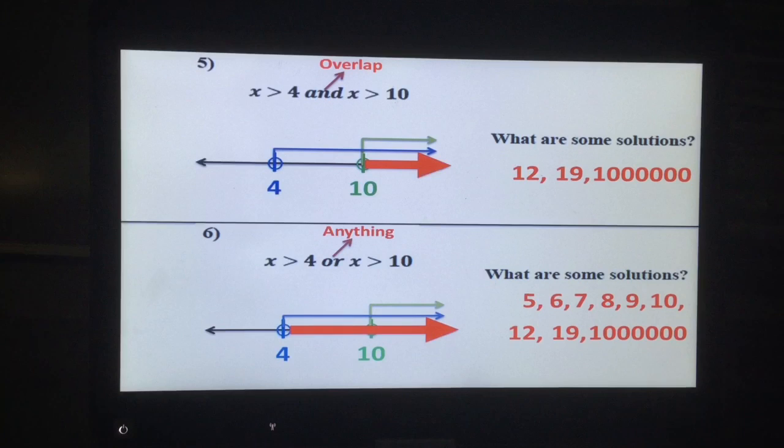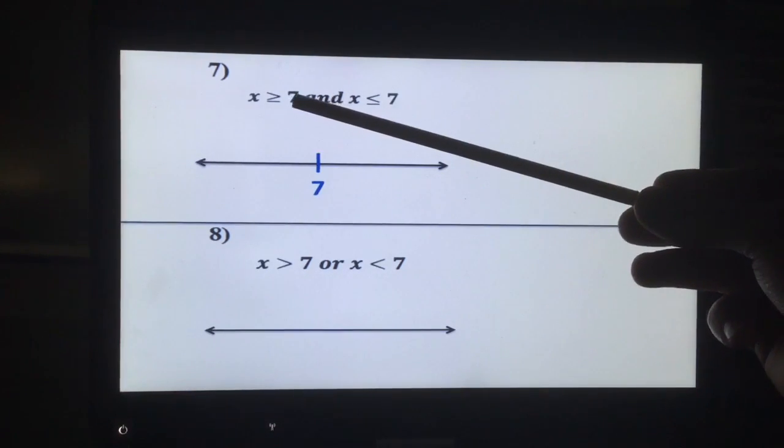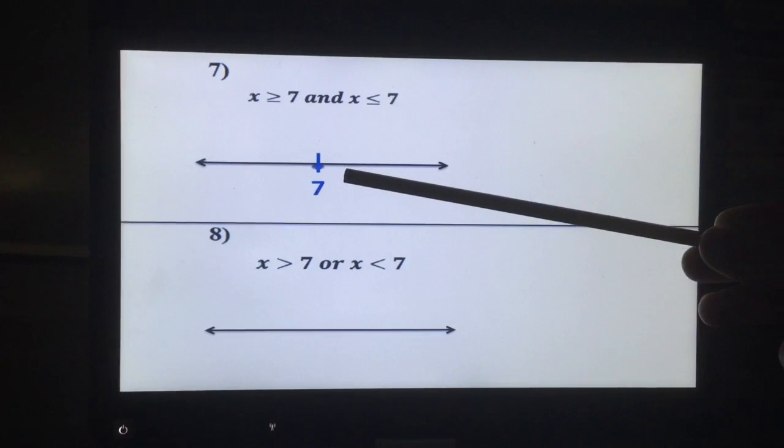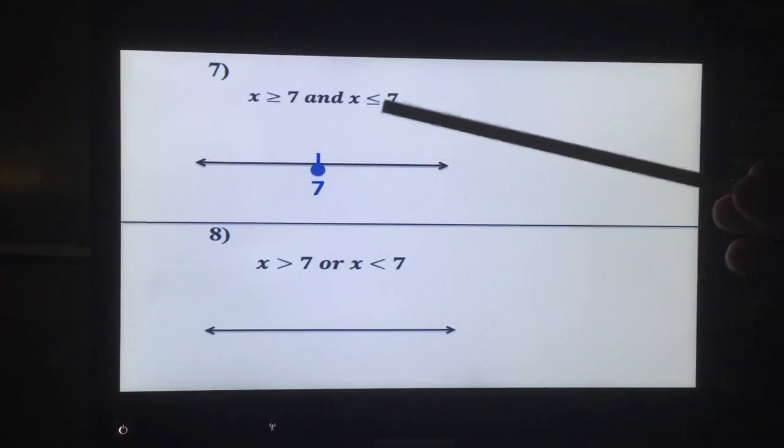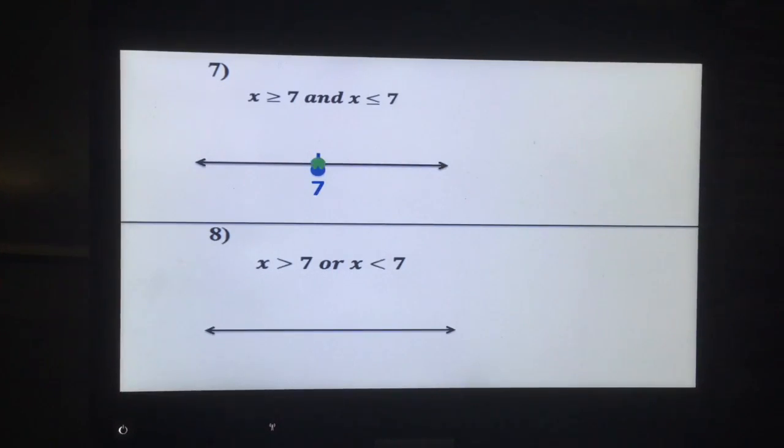Okay, now for the last one, all right, I'm going to help you graph these, and then you're going to go ahead and tell me what you think the solutions are. So for number 7, there is only one number. They're both 7. You guys can see that, right? So we have 7, and we have 2 separate inequalities, so we have to think of them as 2 separate inequalities. Now this is an or equal to bar, so there's going to be a closed circle. So I put a blue closed circle. This one is also an or equal to bar, so we're going to put a closed circle again. Okay, sorry, a green closed circle.